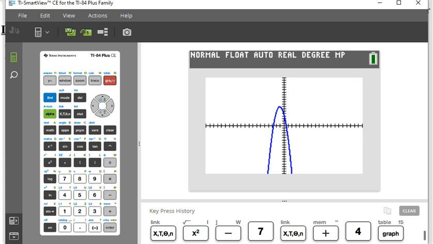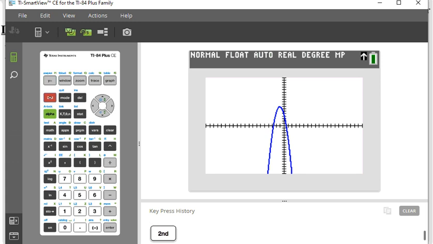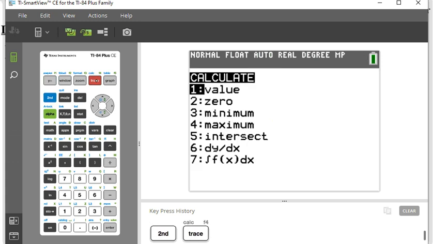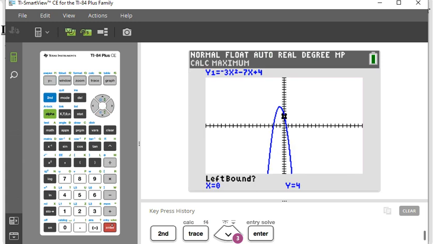It's fair. What were the steps for vertex? Second function and trace at the top. Now I have my choices. Because this quadratic function opened down, we actually want to choose then the vertex, which is a maximum. So we hit enter. Now here's where you have to be careful. We have the cursor. The calculator prompts left bound side. So if this is my vertex, I want to move my cursor first so it's on the left side.